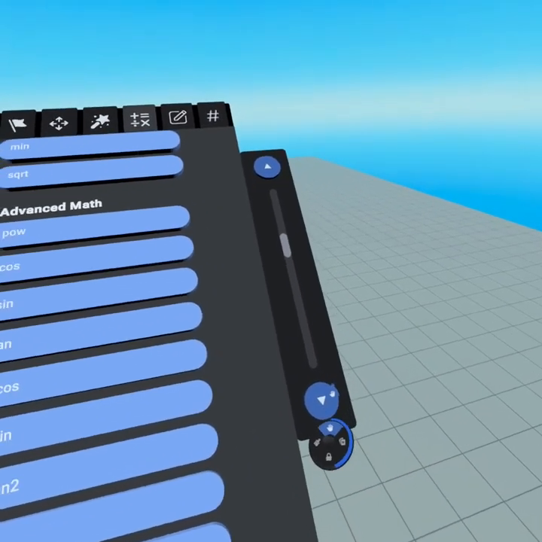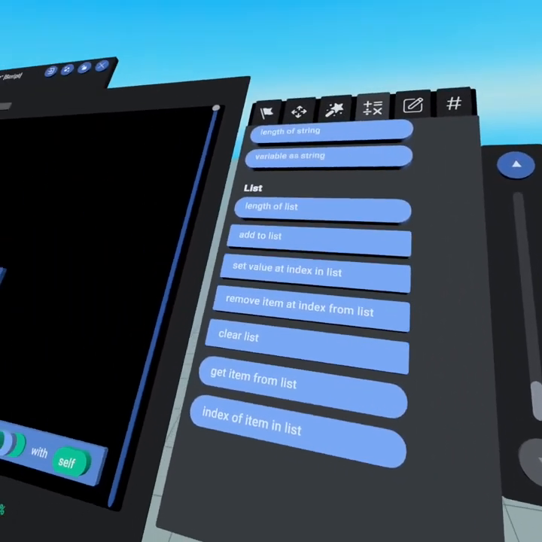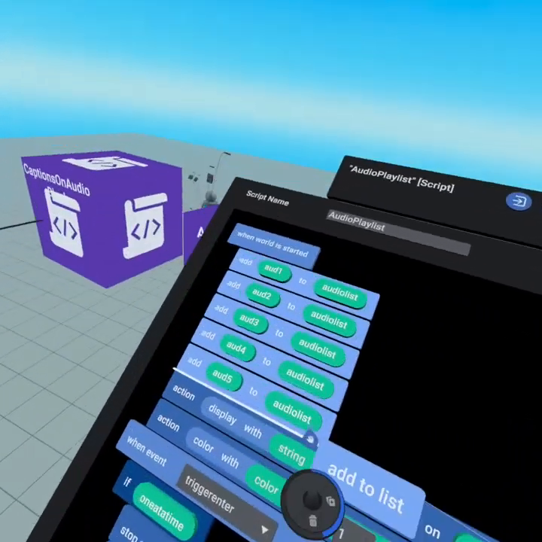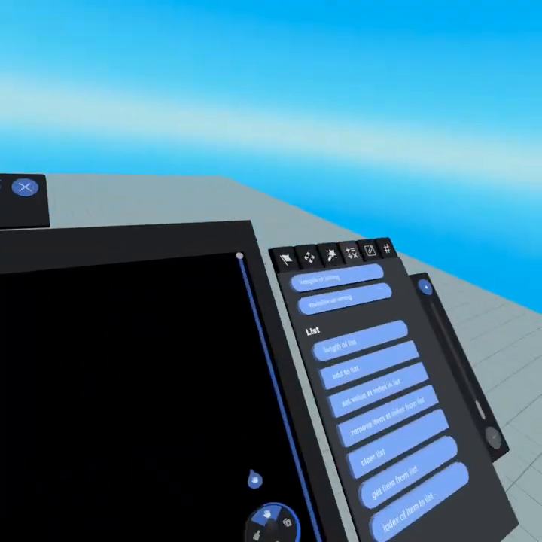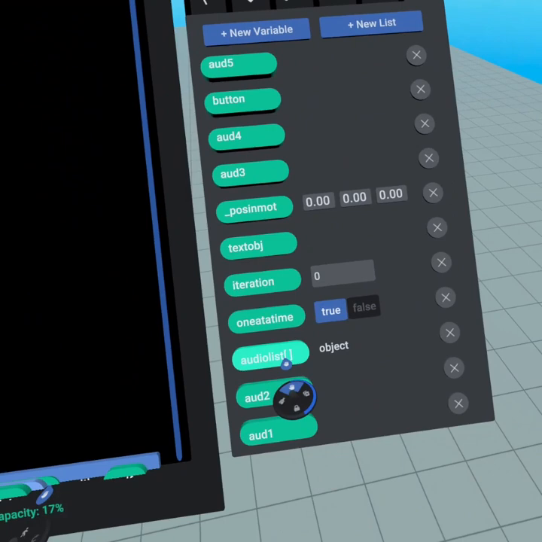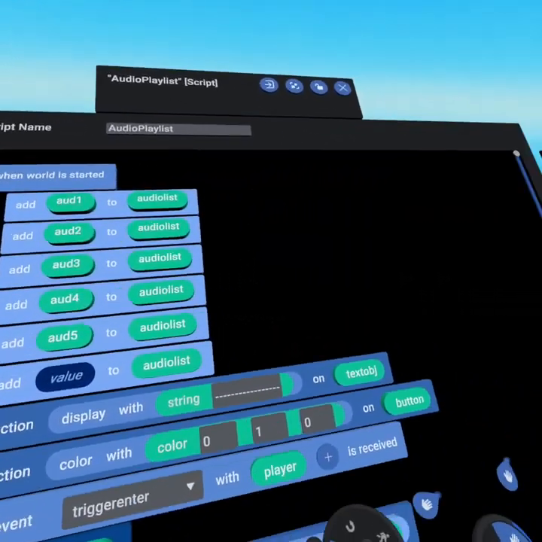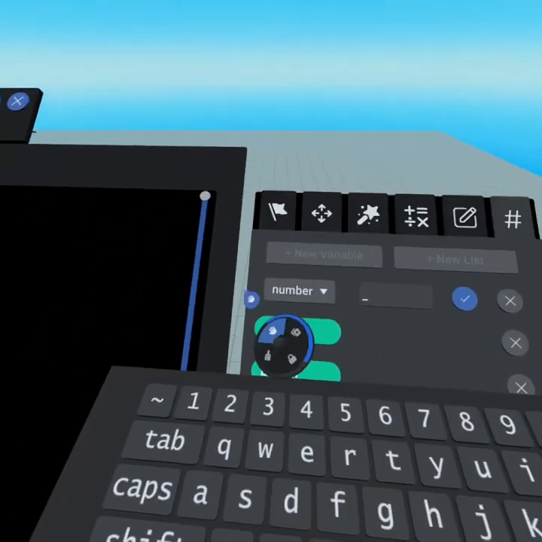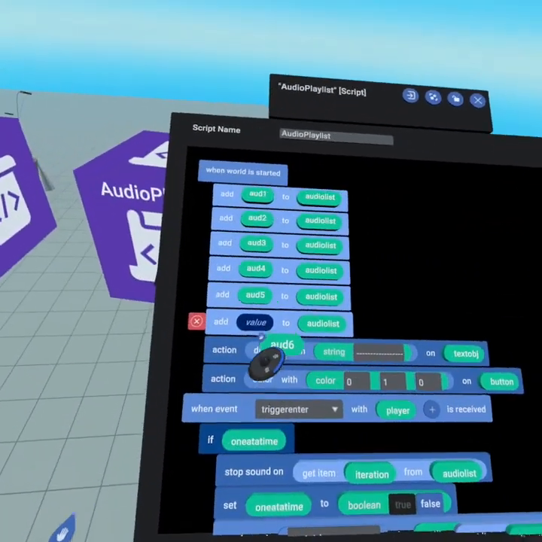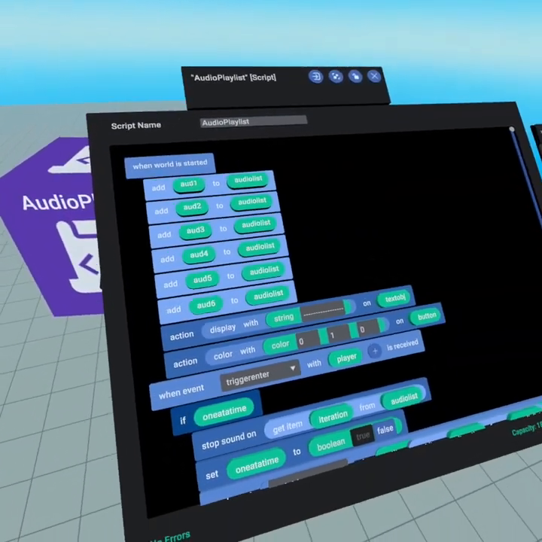If you have trouble with your duplicate tool, you want to scroll to the bottom of the operators tab, and you'll see add to list. By pulling add to list over, we need to add a value and the list. So we know the audio list is this variable, so we put that in the right side. And then on the left side, we'll click new variable, and there we have it. This has now been upgraded to have 6 object audio blocks.